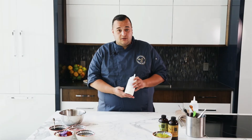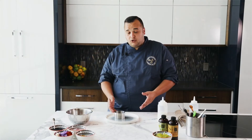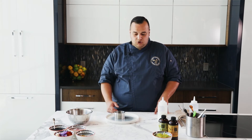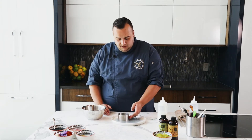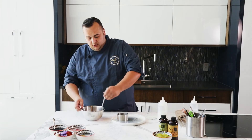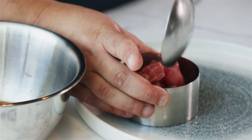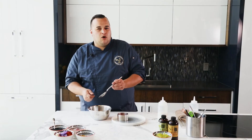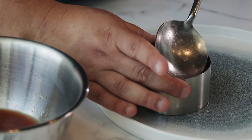Once your lime zest yogurt is done and your tuna has been sitting for at least three to five minutes to really bring in all those juices, we're going to start plating. I chose this plate for some color — red on white on blue — the blue kind of represents the ocean and sea foam. I'll also be using a ring mold, offsetting it to the right side of the plate. Before you put the tuna into the mold, give it a good final stir, make sure all the flavors are fully coated, and slightly drain out the excess juice so you don't get too much on the plate. Don't push your spoon down too hard or you'll break it up — use the back of the spoon to finalize the plating and push down.